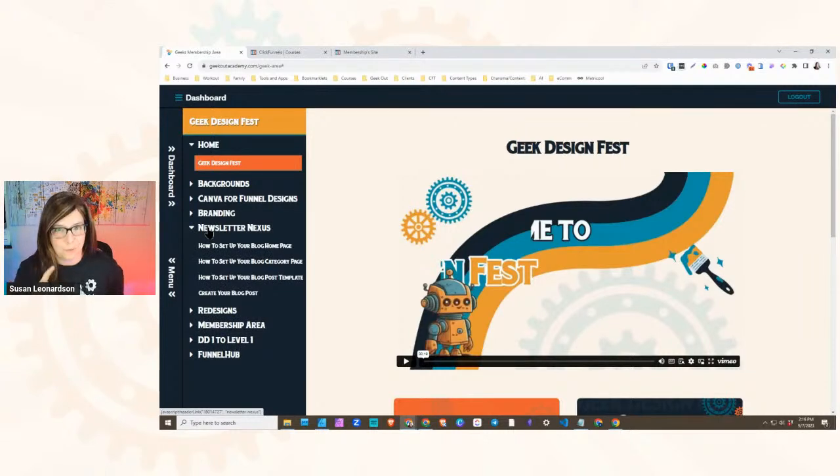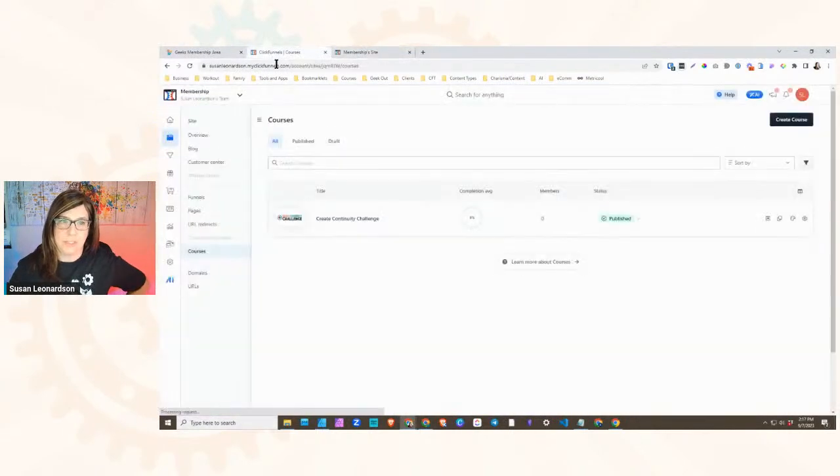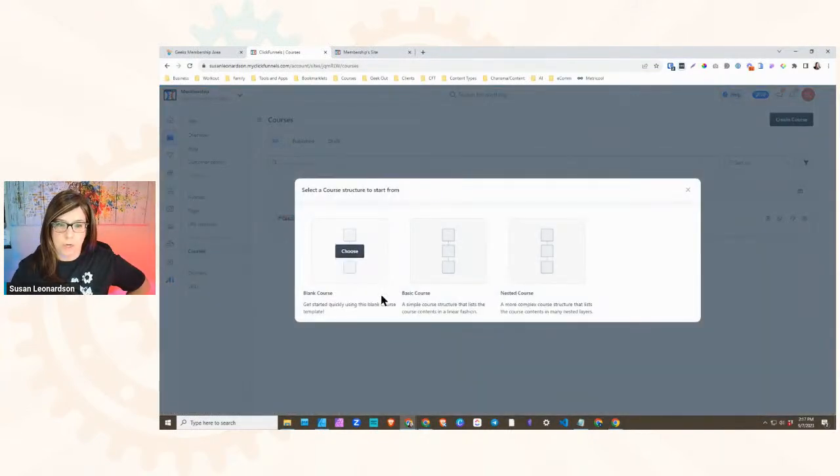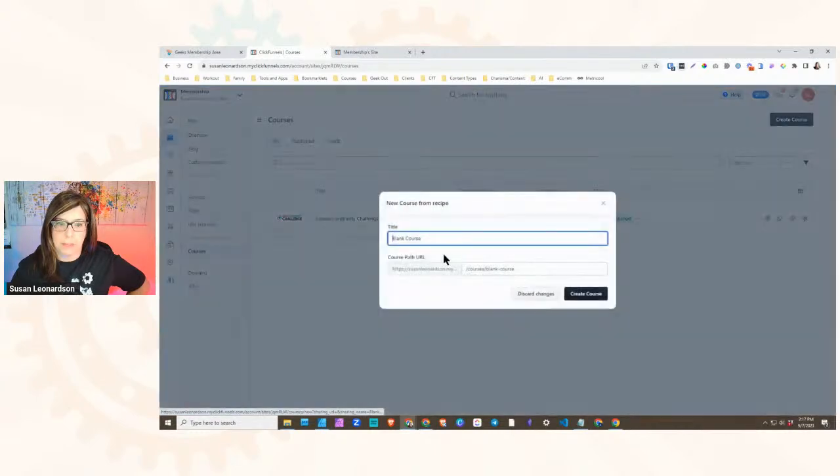Actually, it's going to be our level 1 now. It's not accessible to free, but it's accessible to level 1. So we have to have some of it kind of behind this paywall. So it'd be interesting to see in this experiment of building it in 2.0 how we might be able to accomplish that. So first, I'm going to create a course, and we're just going to start blank.